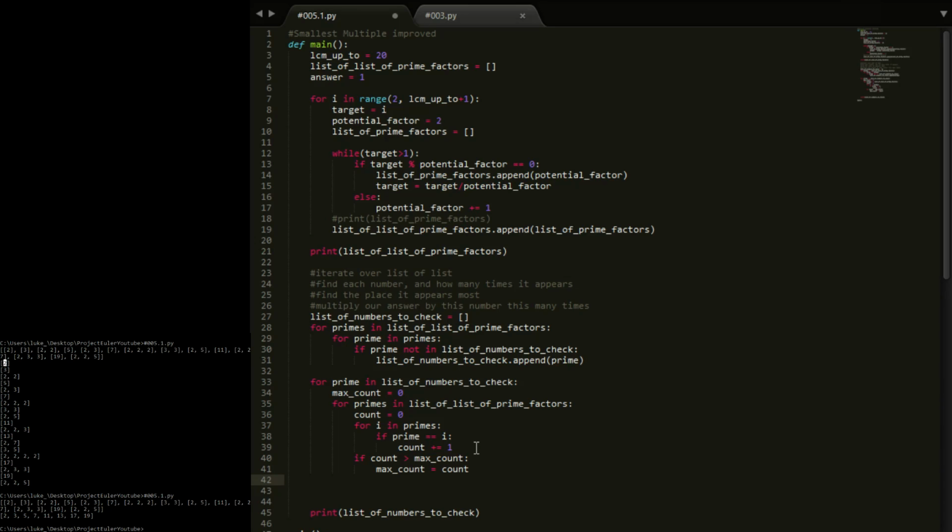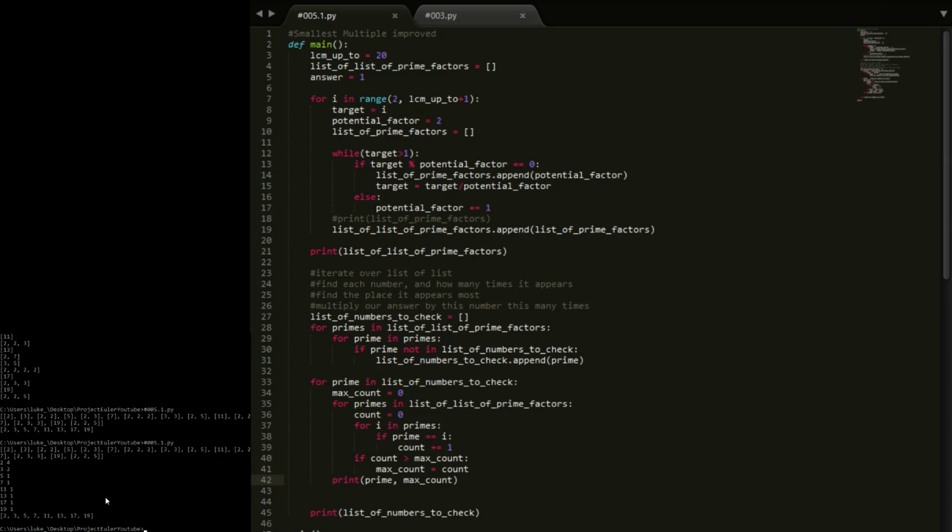Once all that's done, we print prime and max count. Right, I'm going to run this, see if it works, and then I'll explain it afterwards. And it worked! I can't believe that worked first time.